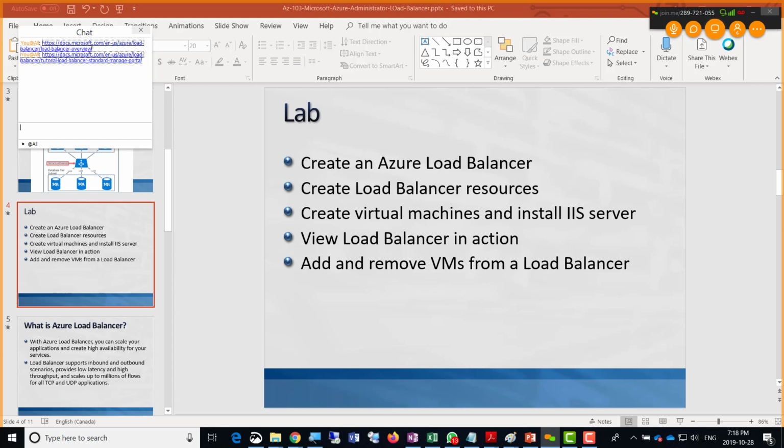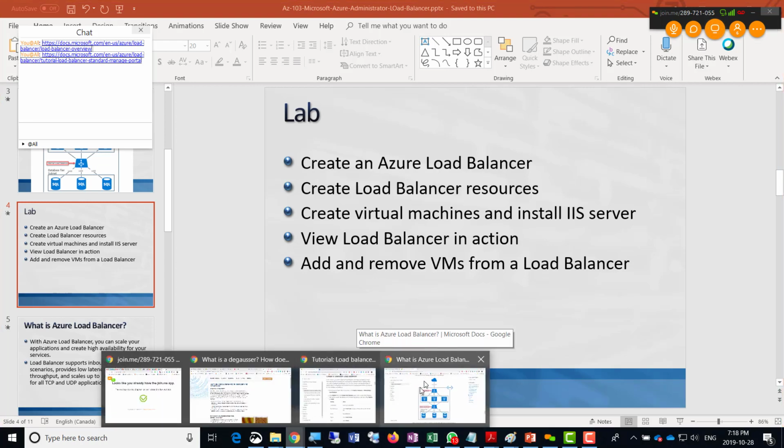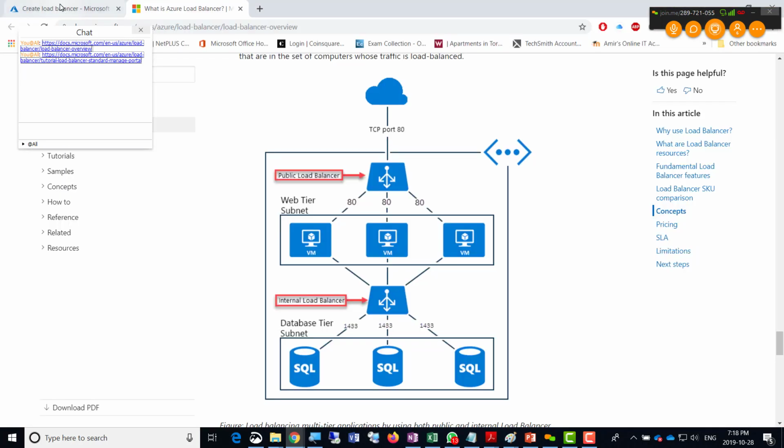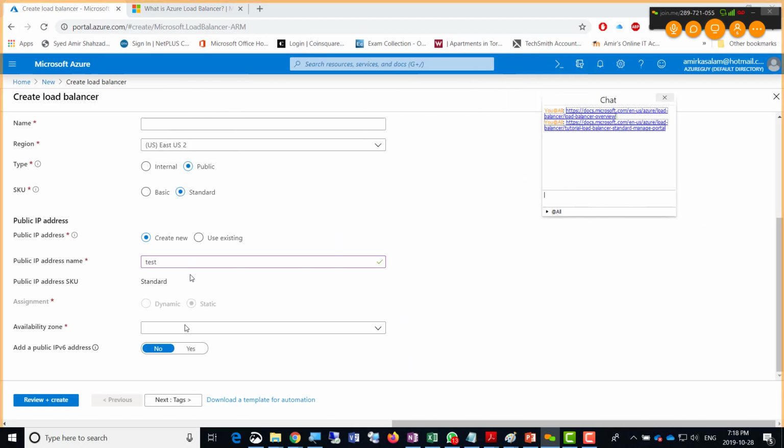I'm going to create the virtual machines, but before that, let's follow that document link I've given you, because just written steps won't really help us understand. We have to actually do it to understand. So, create a standard load balancer. Let's do that first. To do that, I'm going to go to the Azure screen here. There it is. In the Azure screen, I was in the process of doing that.